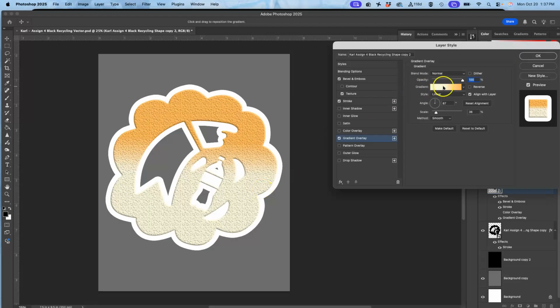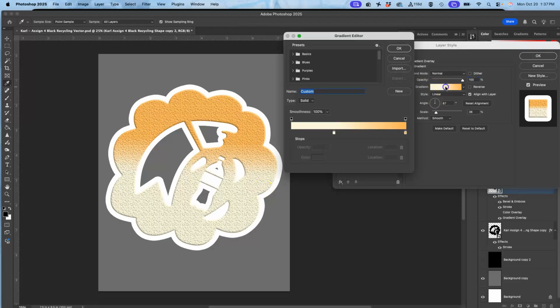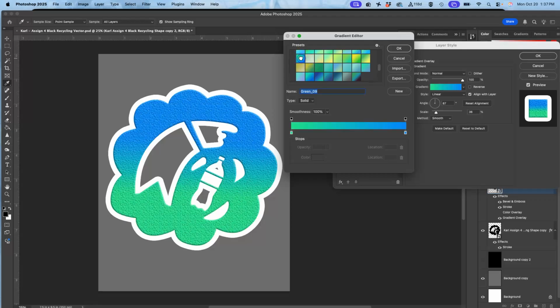But maybe I don't like these colors. So under gradient, I'm going to click on the gradient options, and I'm going to choose here. This is just getting me started. So I'm going to go to the greens. What are the green options I have for gradients? Got lots of them. Let's see. This one's kind of tailor-made for our campus, right? It's our campus colors. But I don't like these colors.